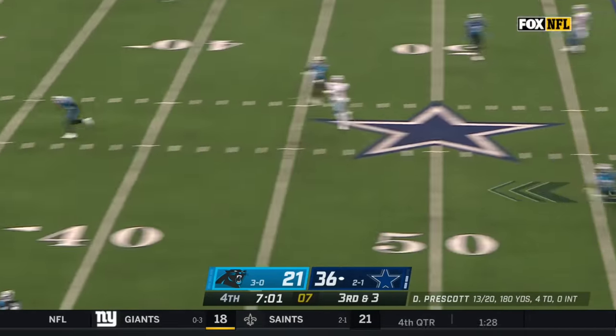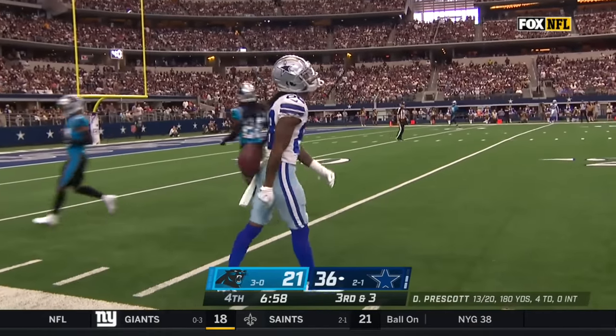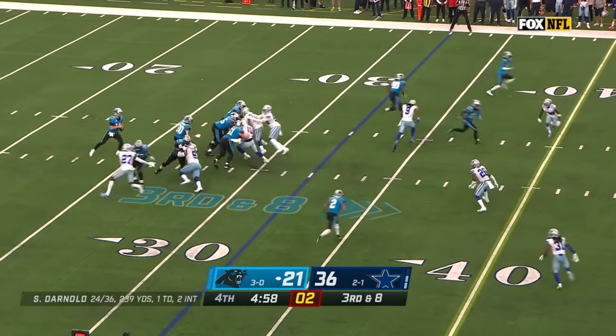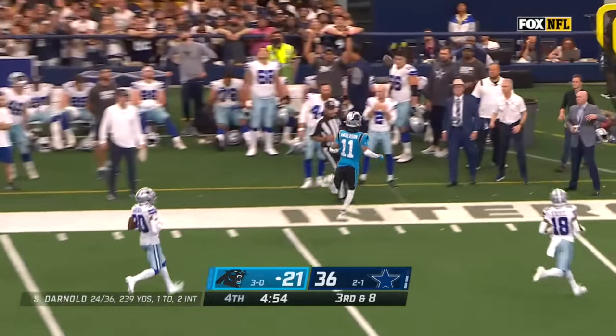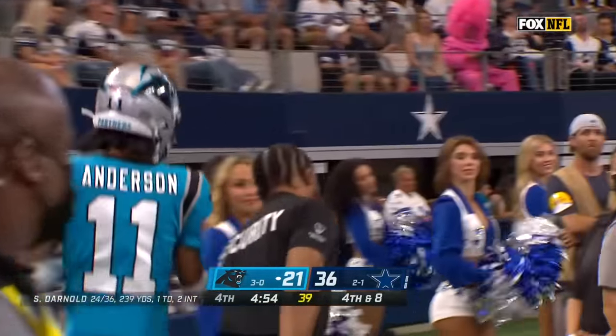Third down here, Prescott airing it out, going for Lamb, and just overthrew him. Lamb was fighting there with the defender lined up on DJ Moore. Does he see that matchup and try to go to him? He's looking the other way. Darnold going to float one the other way. Has Anderson wide open, and he overthrew him. There was your shot. Darnold just missed it.